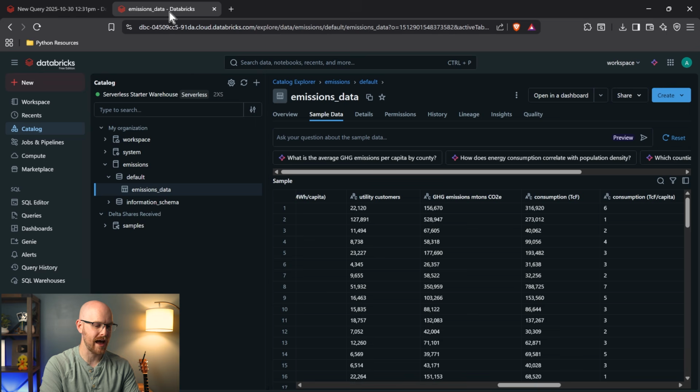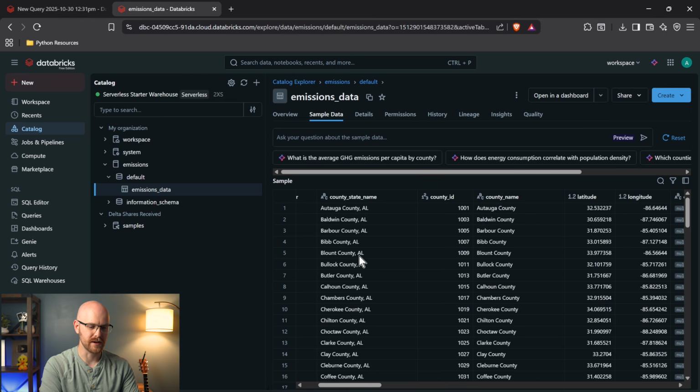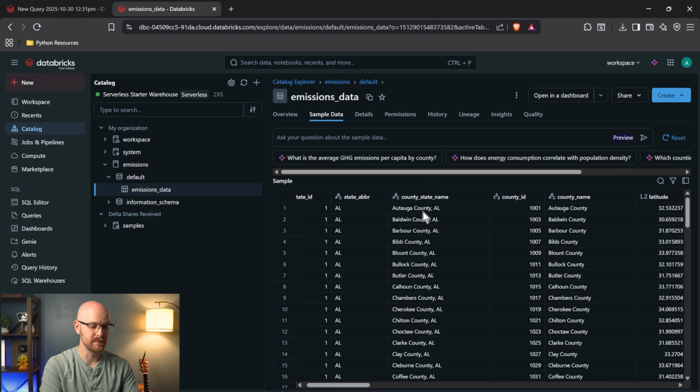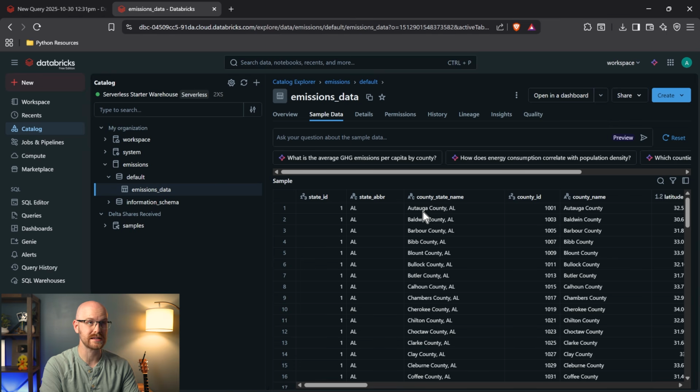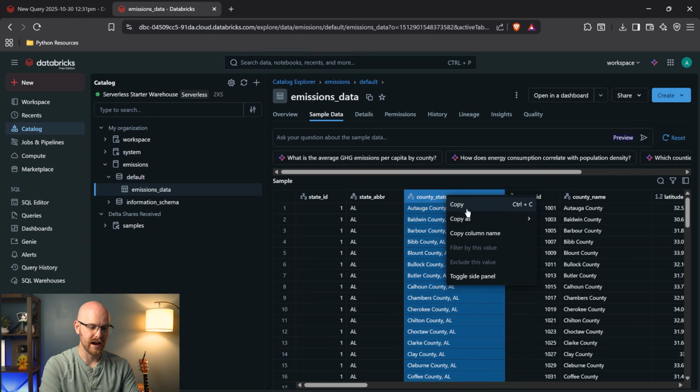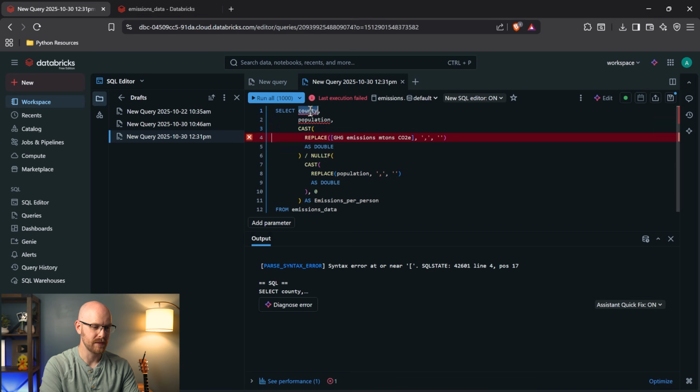I don't think we even have a county column. Let's go right over here. We have a county name column, which actually should be fine since we're not grouping on anything, but I actually want this column right here. So I'm going to copy this as the column name, and we'll come right back here. Population should be correct. And then we're working with a replace. I believe that we need backticks for this and not brackets. Let's just go ahead and try that and let's run it.